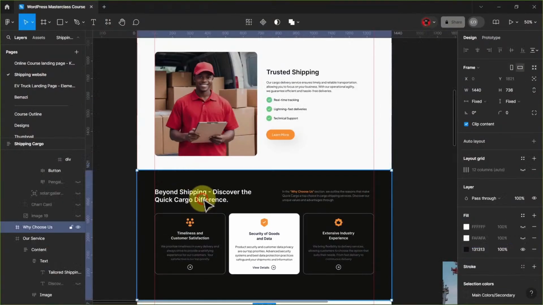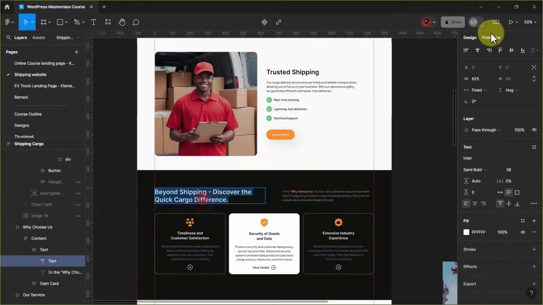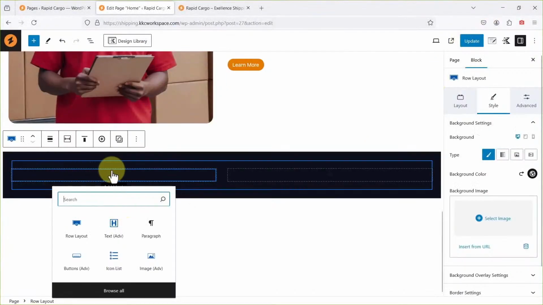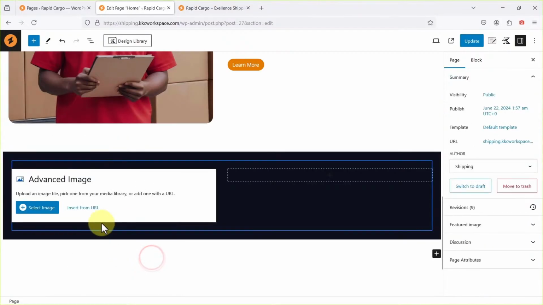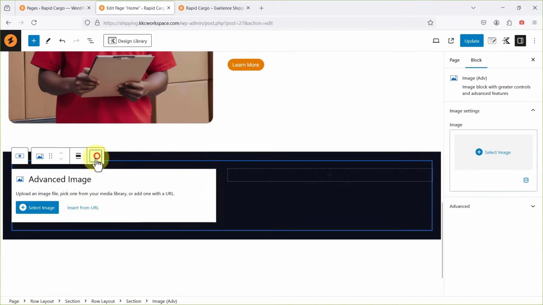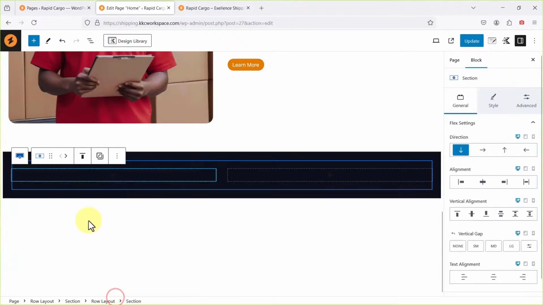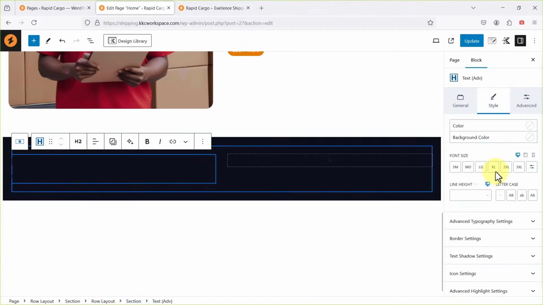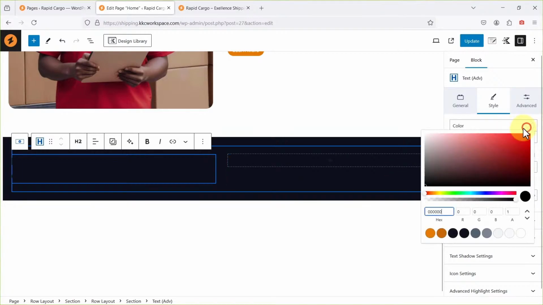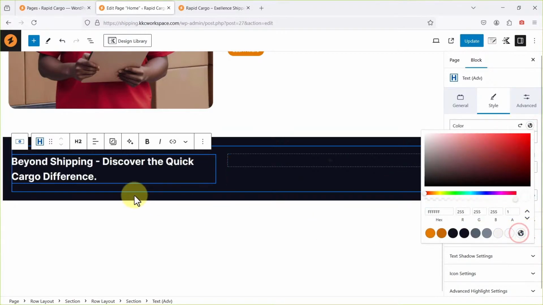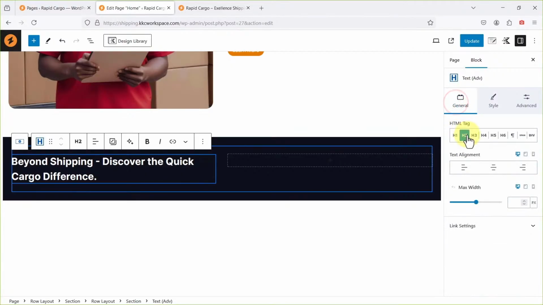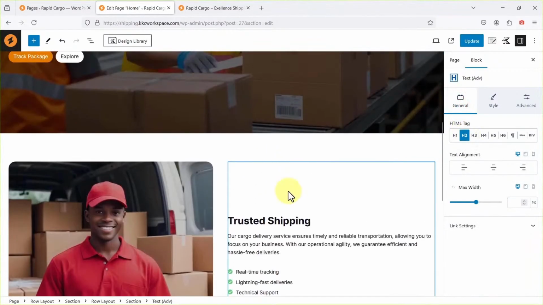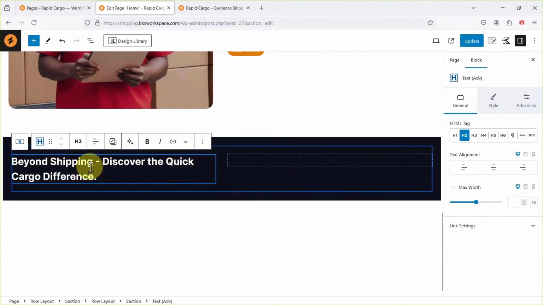On our design, okay, we have a large text here. So we're going to advanced text. No, I'm going to put an advanced image. Sorry about that. Then I'll paste the text. Don't worry, it's going to show. We're going to come here and change it to white. And we have this, and we can come here to change it to H2. We used H2 here, so let's keep the consistency with H2 there.